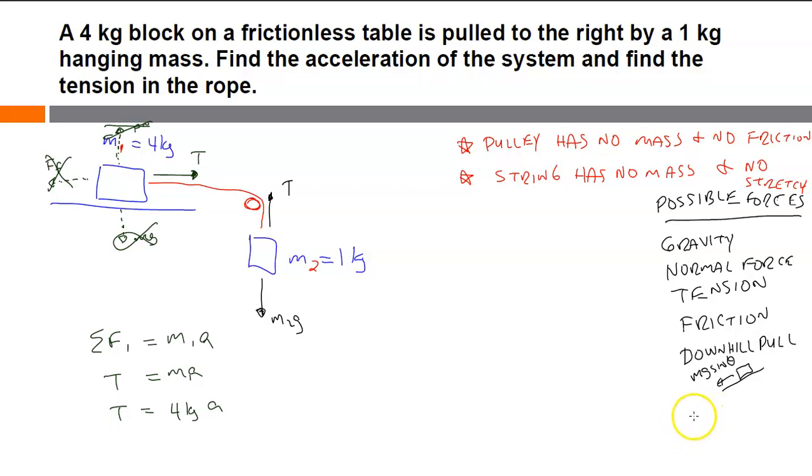And other than that, the only other thing I can really think of is some kind of external force. Maybe there's a guy pulling on it. Maybe the wind is blowing. Maybe a car engine is pushing a car forward. Some kind of other force. So external, other, something like that.